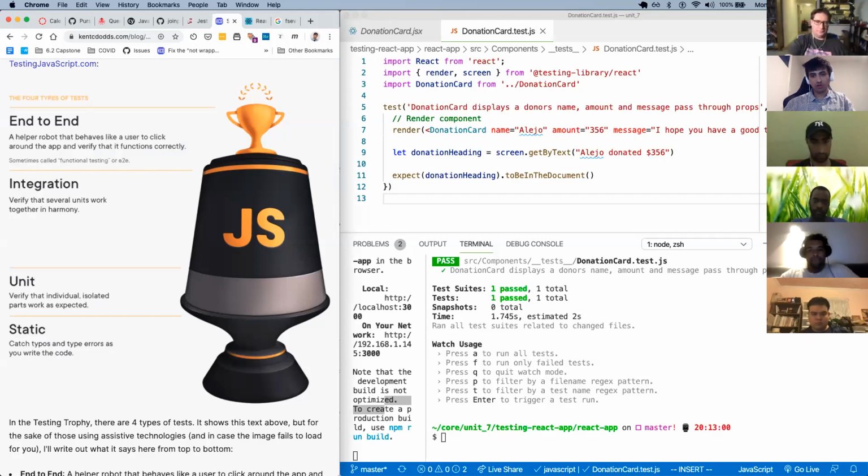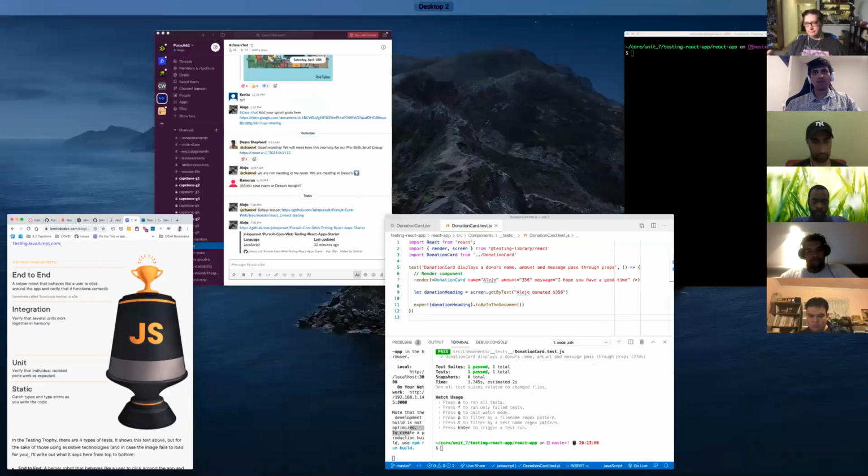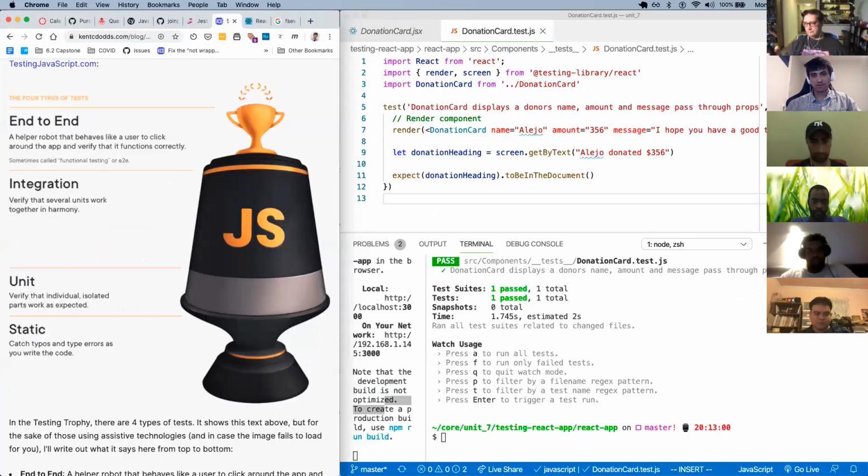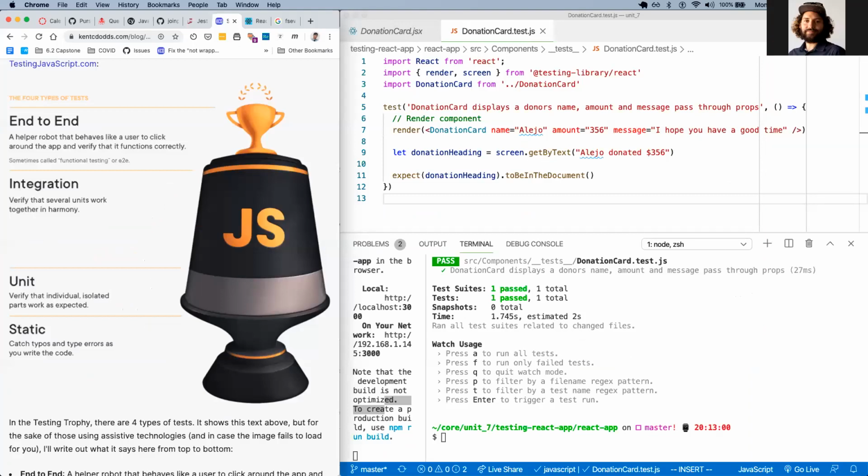If you go onto the participants tab, give me a yes if you were able to run the test, and a no if you were not able to.